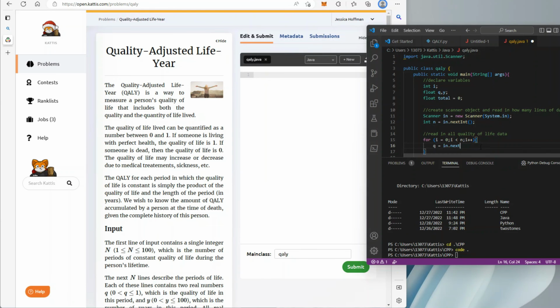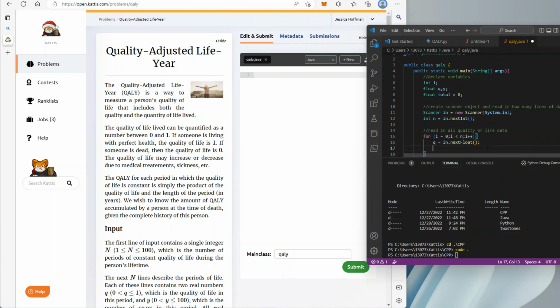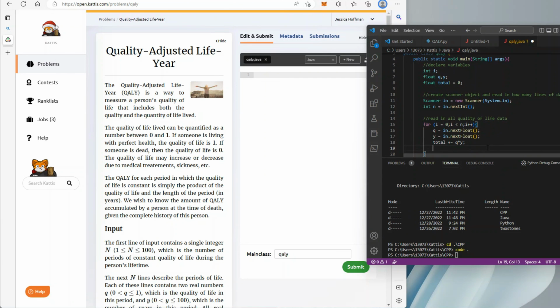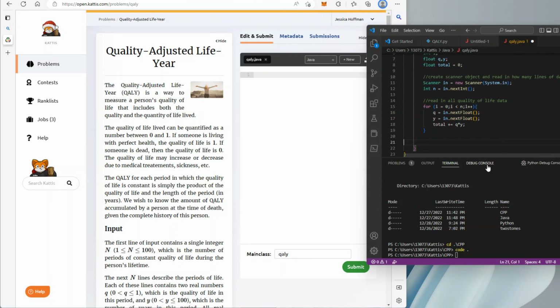So Q is going to use the nextFloat method because Q is a float data type, and the same for Y. And then I can add to my total Q times Y. And in Java, we don't have to increment i at the end of the loop because that's done in the third statement at the top.